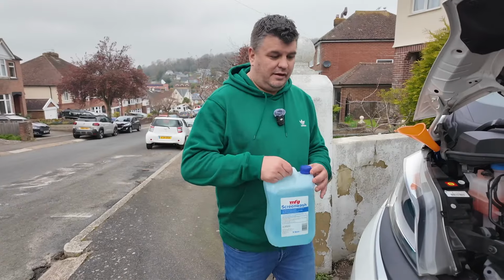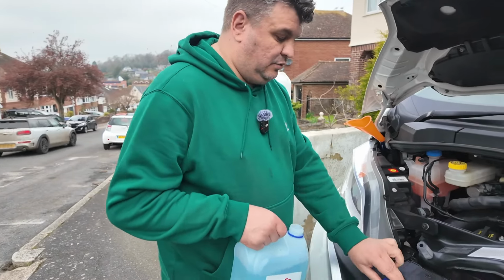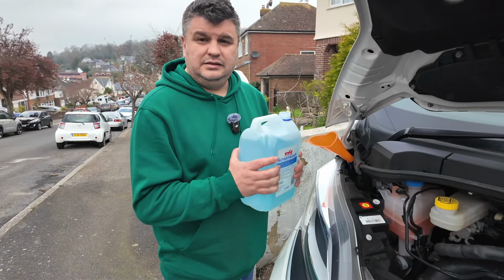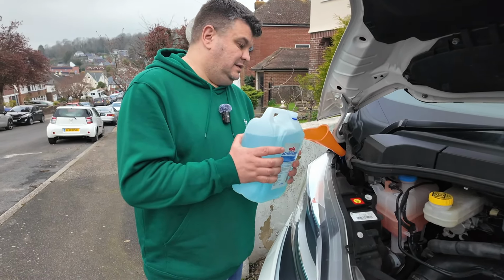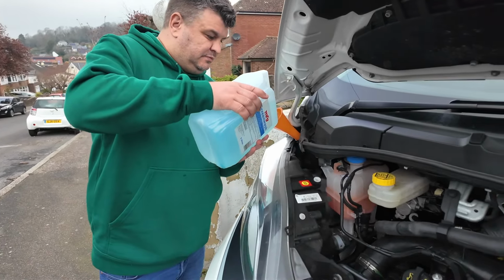Bargain that. Right, so I'm just going to pour some in. And this little gadget, which has been called an orange shiwi, was £2 off of Temu. And it just extends, because it's very awkward to get water down to the pipe or the spout. So it just extends it and makes it a bit easier for you. And you just pour your water in.